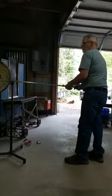So as you can see, this is basically a repetitive process here. Heat it up, do some shaping to it, heat it up again. See how that's opening up? It's almost straight sided now. I think he'll let me stop here. Oh, yeah. A really nice base if I stopped right now.